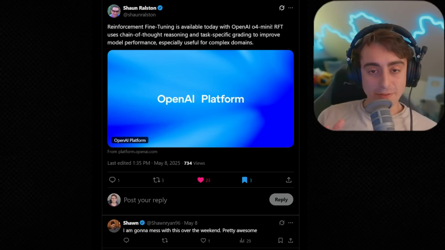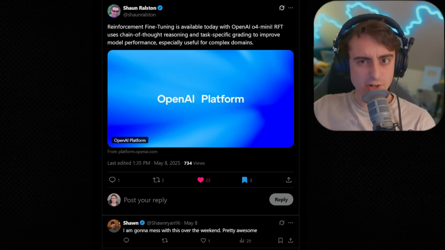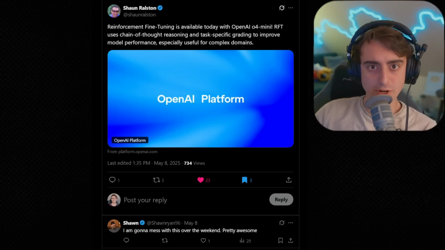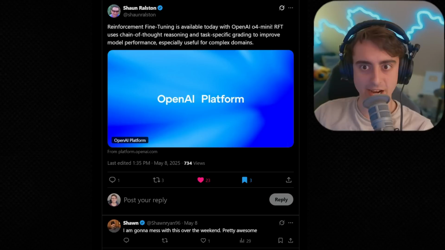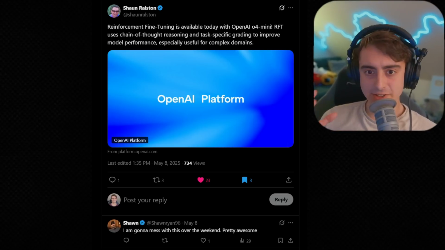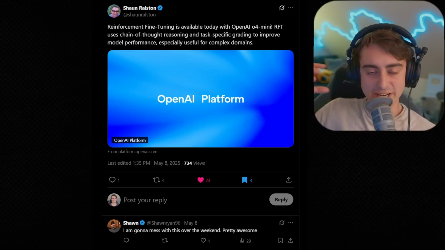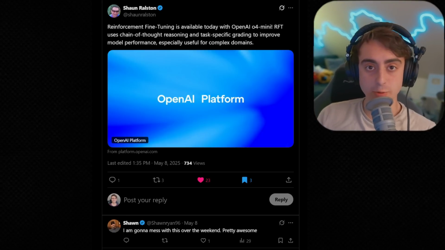If I was going to do a fine-tune of o4-mini, I would definitely focus it on use of a very specific tool. Maybe try fine-tuning it to use Windows or something. That might be very intriguing, guys. Or fine-tuning it to play a specific game. We really got to start taking these LLMs in more of an agentic way. Fine-tune them on very specific tasks. Who knows, we might learn something.